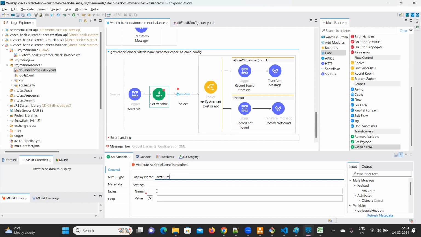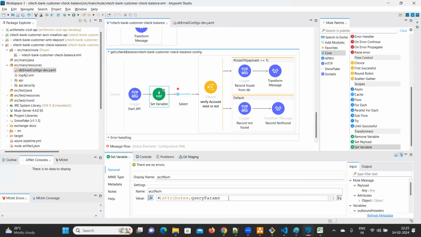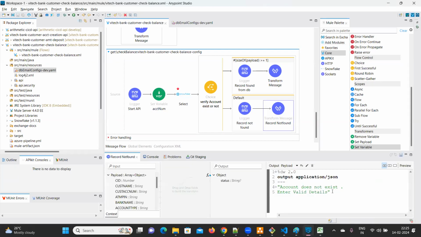I'm going to use this one. Attributes dot query forms dot account number. Now here account does not exist.